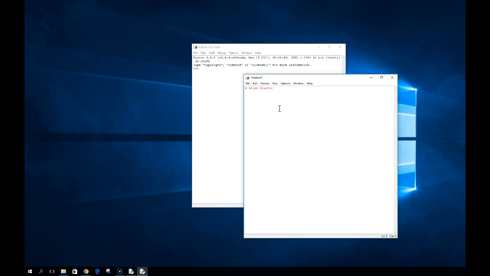So we're going to create a first class. We're going to call our class Player. And again, we can use that triple quote to explain what it is. So this is a player in a shooter game. And then we can put in a method for this particular guy. So he's going to have a method called blast.